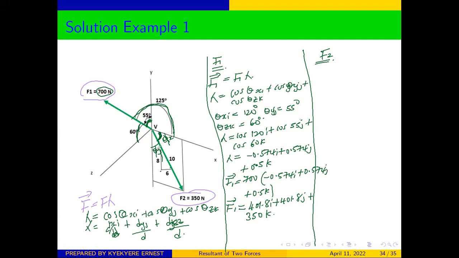So from this diagram, you can see that the way the diagram is drawn shows us that the force can only be resolved into the y component and the x component. Look at this diagram. It is telling us that our force can only be resolved in the y-axis and in the x-axis.